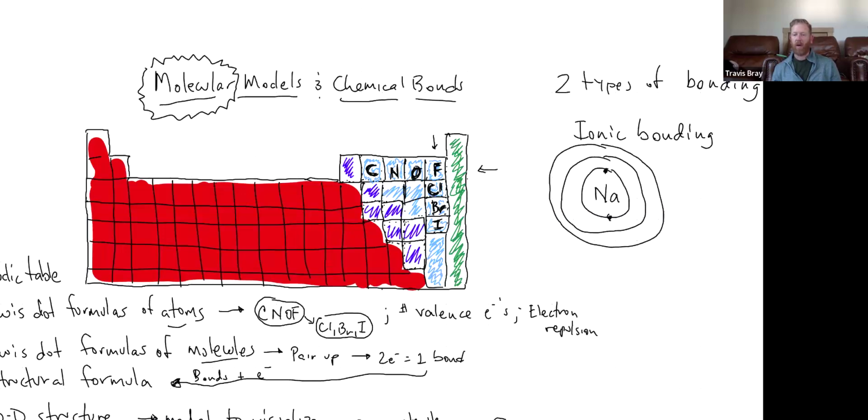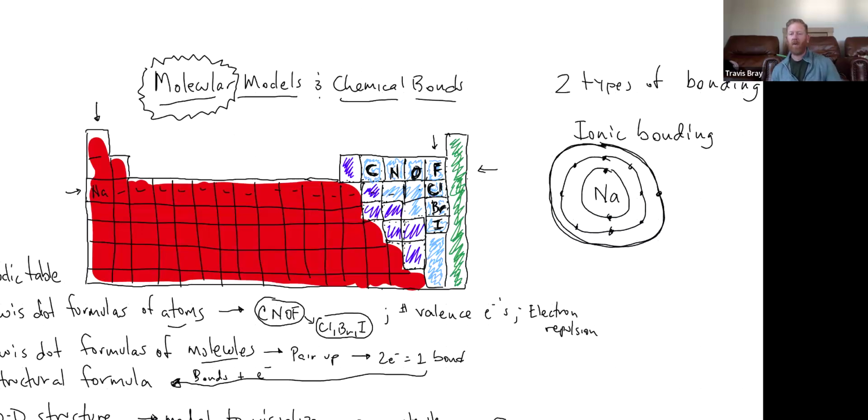And each time we add a proton, which defines the identity of the element, we add another electron, until that row is complete, or this orbital is complete. And then you end up with 1 electron in the third energy level, or the third orbital. So you see sodium is in the third row, in the first column. Here's this outer orbital, is the orbital where the electrons would sit as we continue to add protons moving across the periodic table, thus changing the identity of the element. And here's that first electron.